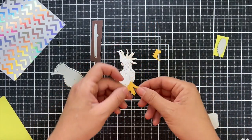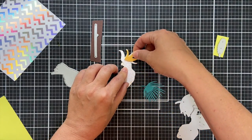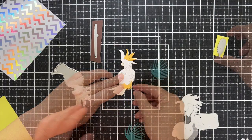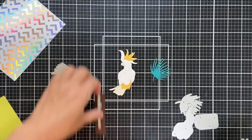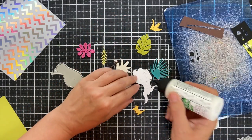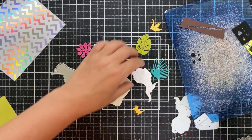There's a really great guide that shows you how to put these all together — just follow that. I did the base out of cream, the detailed bird body out of white, the little feather on the top and the bottom out of yellow. And then I did some different array of colors of leaves and blooms, getting the tropical vibes going.